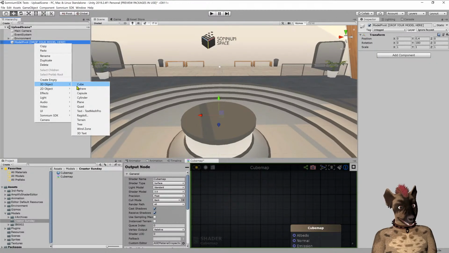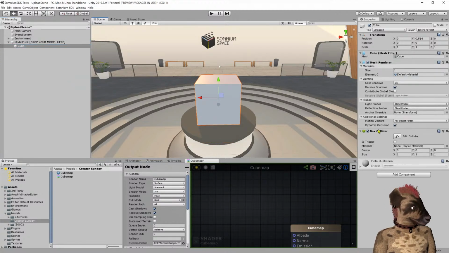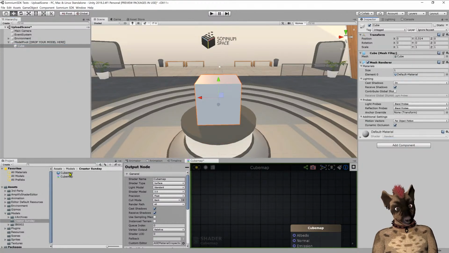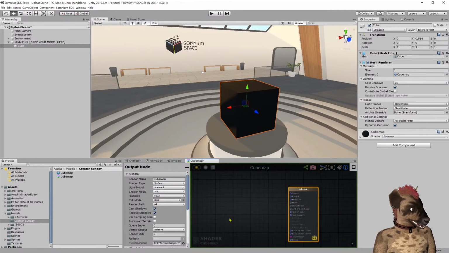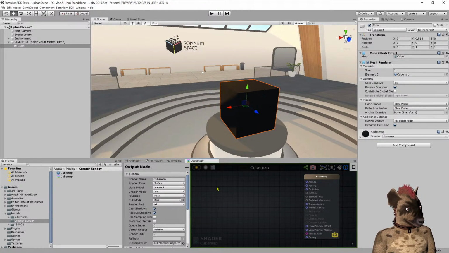I will create a cube, but anything will work too. Don't need a box collider. I drop this here. Okay, next step, I click here on the grid. Light model, unlit.